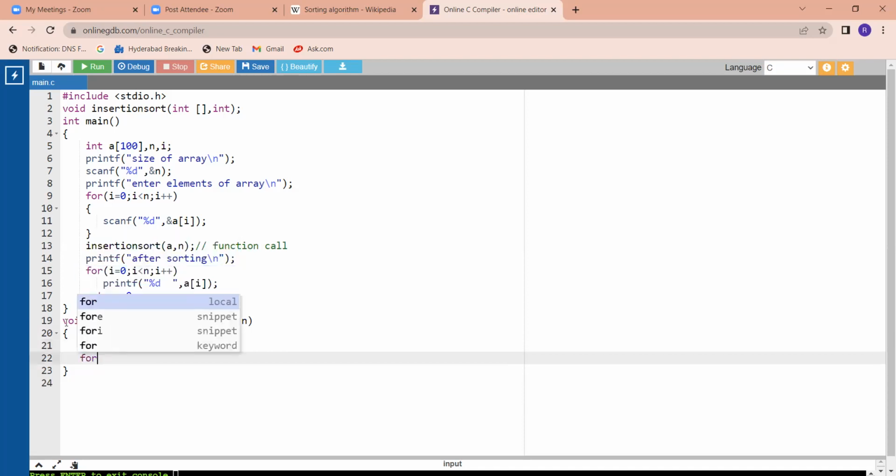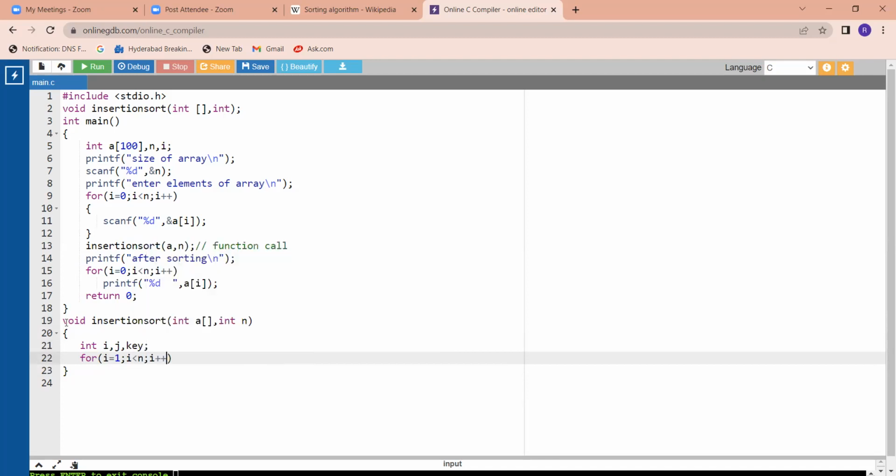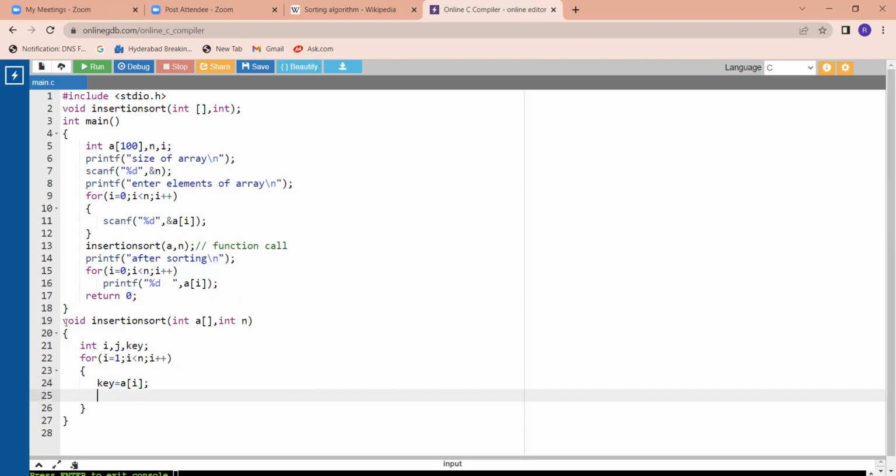Next, here the outer loop starts. Observe, in our case, the i value we are starting from 1, the step 1. So i is equal to 1, i less than n, i plus plus. First, we take the element present at the ith position as the key element.